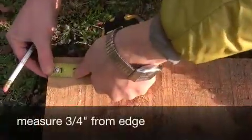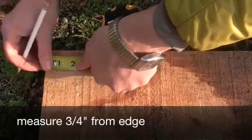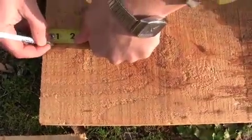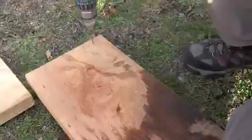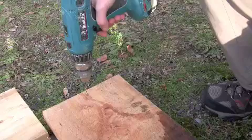Measure 3/4 of an inch from the edge, and this is where you're going to pre-drill your holes in the top and in the middle and on the bottom edge of your board. Pre-drilling your holes is very important. This makes sure that the wood does not split.